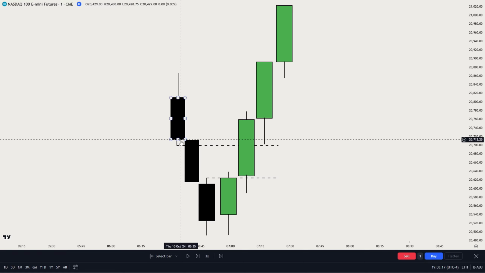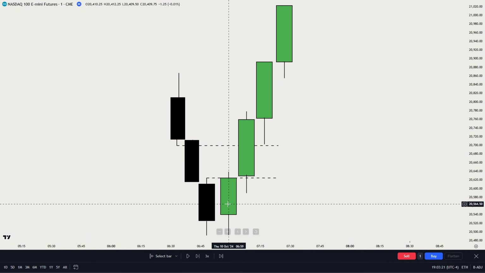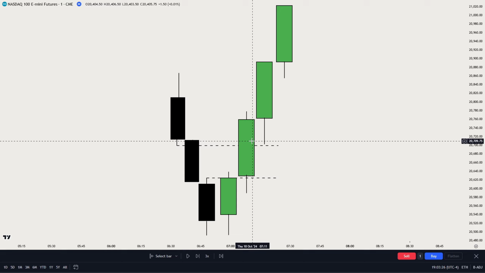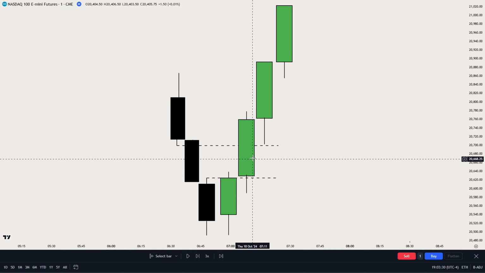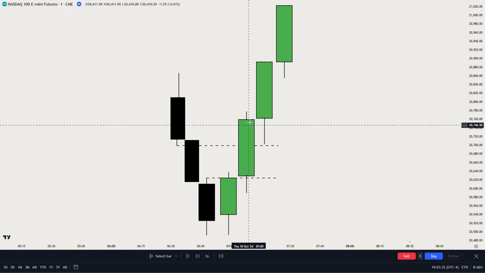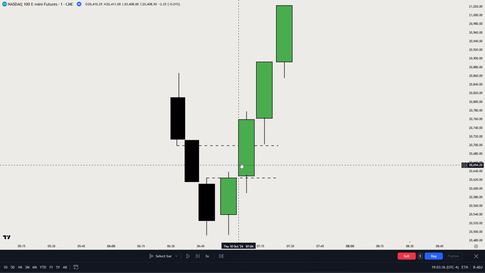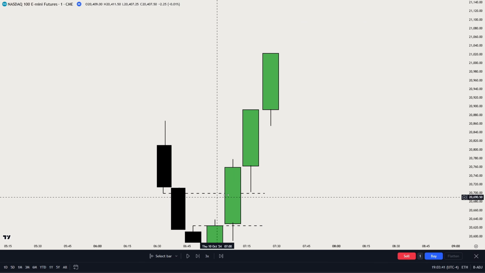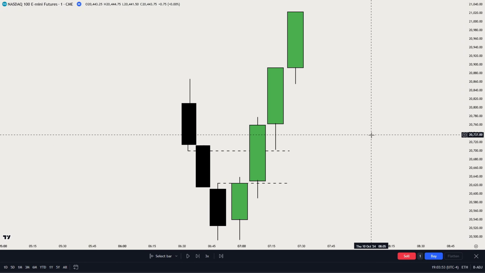So this right here is what an inverse fair value gap is. As you see, a bearish fair value gap gets formed, price comes back down, it then comes back up, and fills this fair value gap with a lot of energy. We didn't just fill it and then start consolidating. We filled it and then we proceeded up very quickly. We had higher energy right through the fair value gap. Price then used the previous FVG as support to go higher, as you can see by this wick right here.